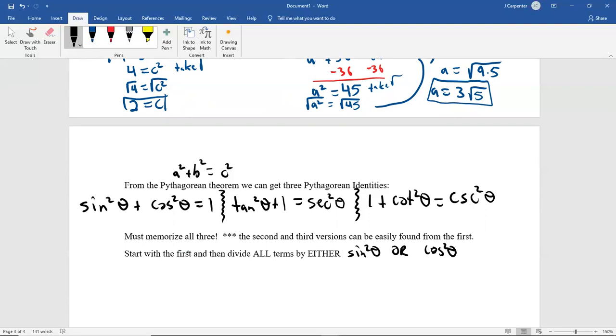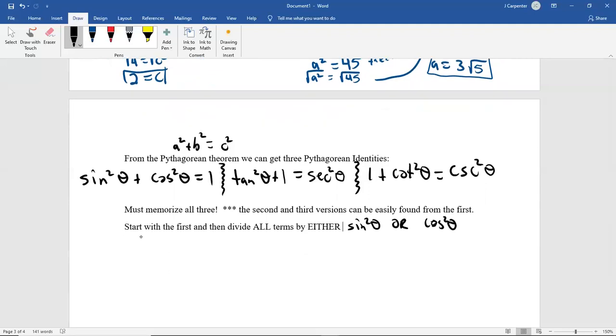So start with the first one. By first, I mean sine squared plus cosine squared equals 1. This one's pretty easy to remember. And again, you'll see it over and over. These others are a little more awkward with the mixing of tan and secant, or cotangent and cosecant. At least these two have the cos together. At least these two don't. But it might be easy for you to put the cotangent on the wrong side or the secant on the wrong side. So let's start with the first one.